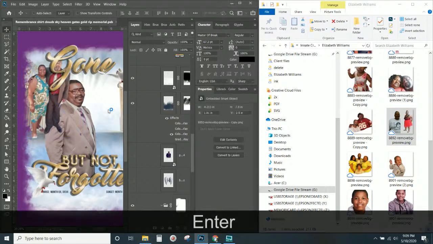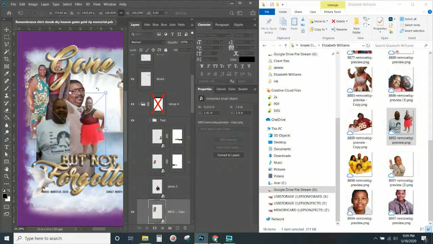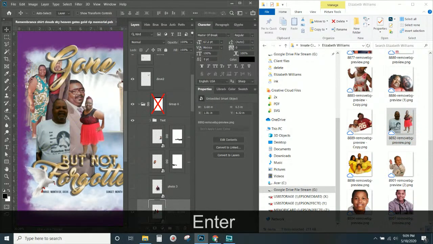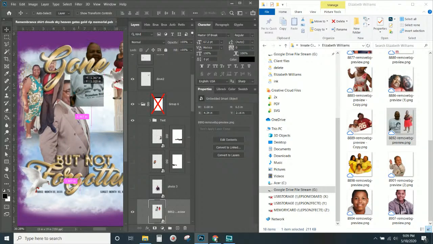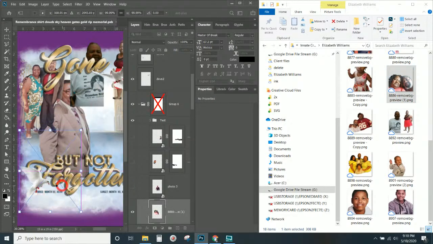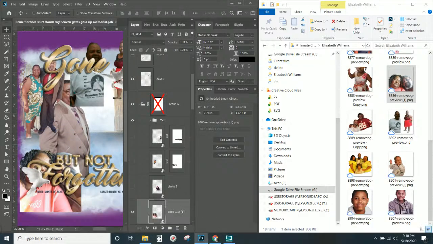I forgot to hit enter when I drop that one in. 8892. Let's see. 8886. And 8889. These are all going to be on the front.